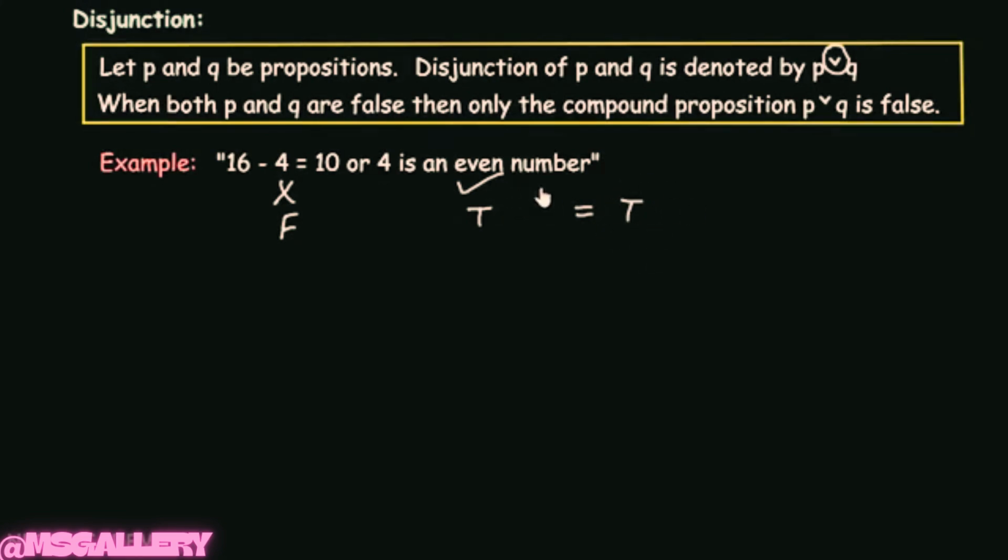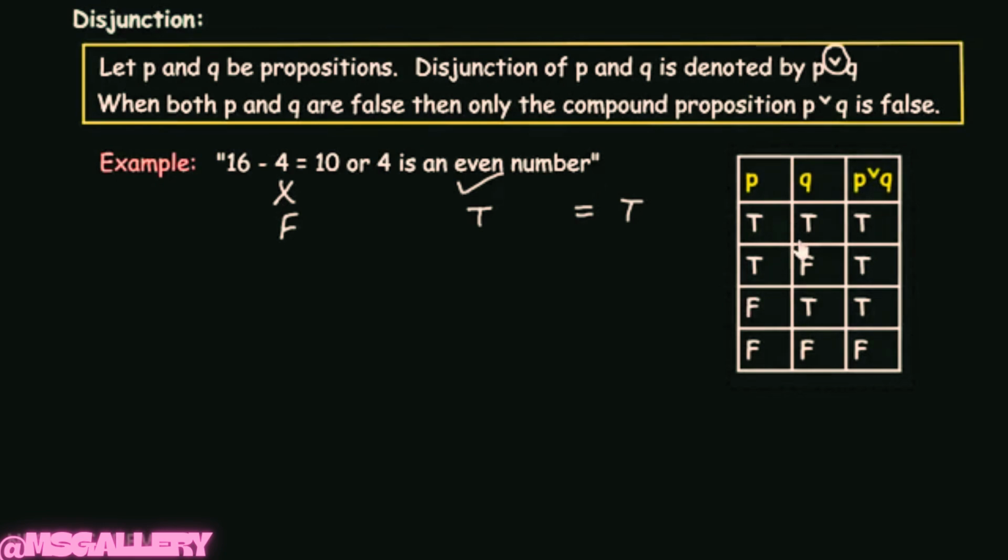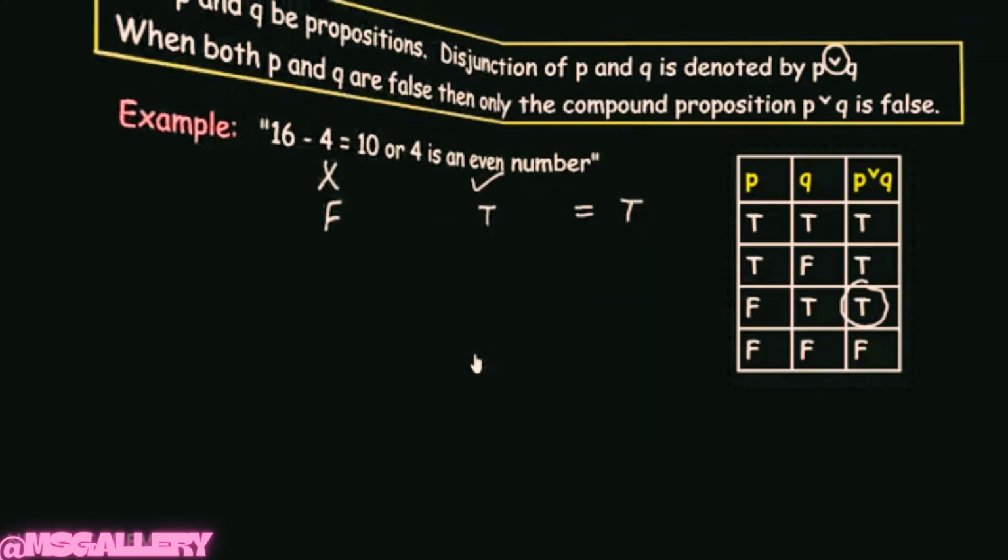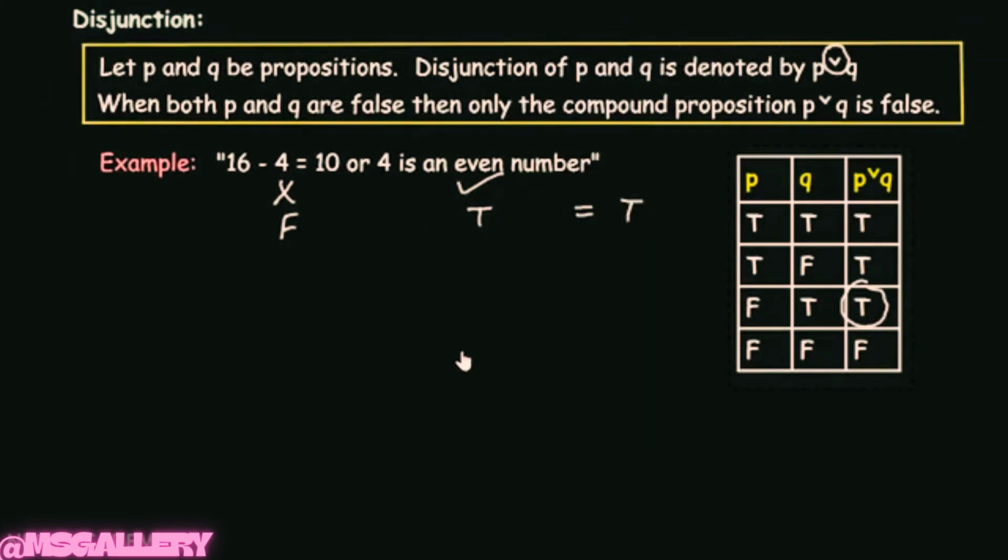Here is the truth table of disjunction for reference. In this example, P is false, Q is true. Therefore, the final result would be true. Please note down. Okay friends, this is all about the three logical operators: negation, conjunction and disjunction. In the next lecture, we will cover the rest of the operators. Till then, have fun and keep practicing.